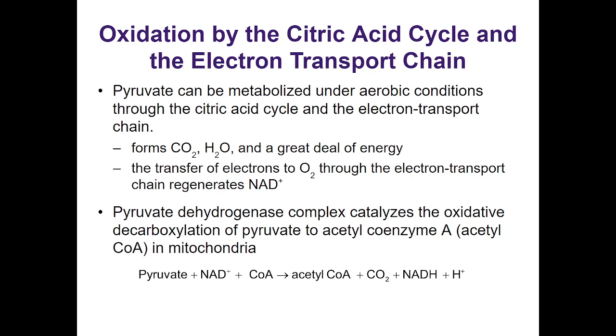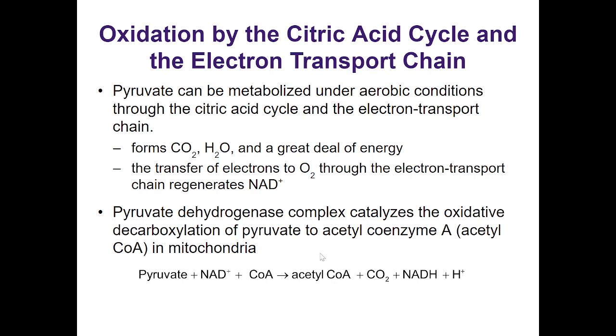So the transfer of electrons to O2 is also happening in the citric acid cycle / electron transport chain. Specifically, it will be accounted for in the electron transport chain part. This is also what regenerates your NAD+ when you're going through your normal cycle. Remember, one of the most important things is we need to regenerate the NAD+ so it can go back into glycolysis, right? Because we would lose all of our energy if we had to resynthesize it every time. It wouldn't make any sense.